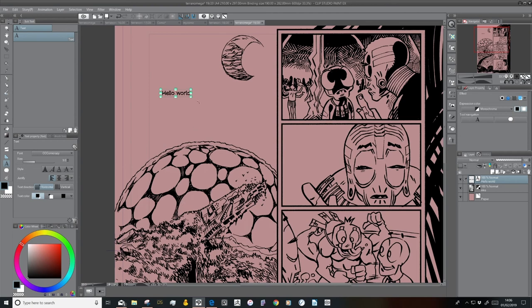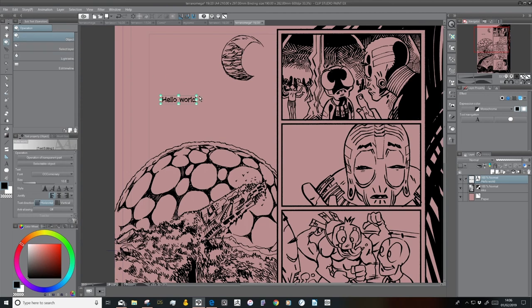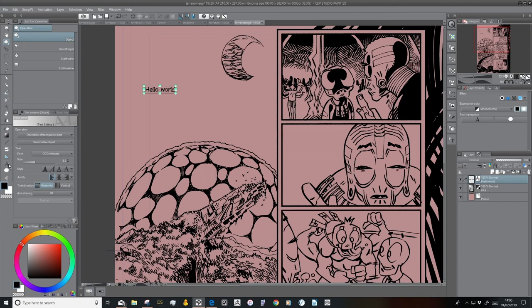If I grab one of these little bars, which you do with the object manipulator here, you can move it around and you can shrink it and enlarge it. What that does is it will enlarge the text, which is great for sound effects, but it's not great for dialogue. Dialogue, you basically want to stay at 9 point all the time. So what I'm going to do is I'm going to edit some of the features of this text. So let's go back down to our text here.